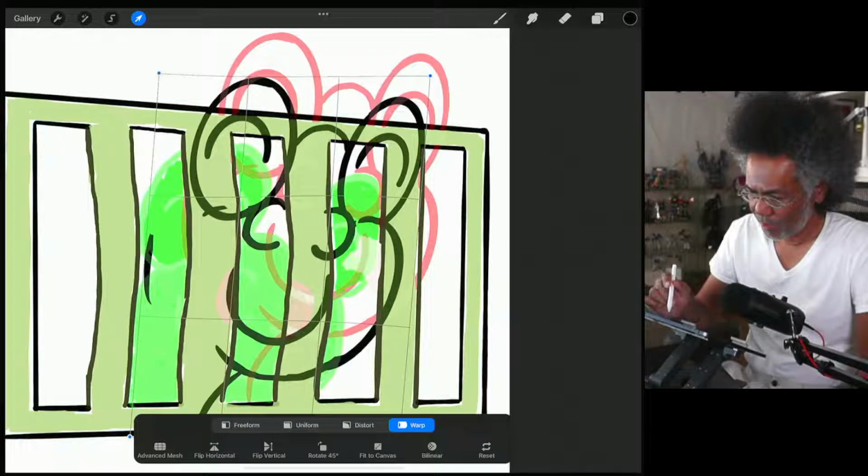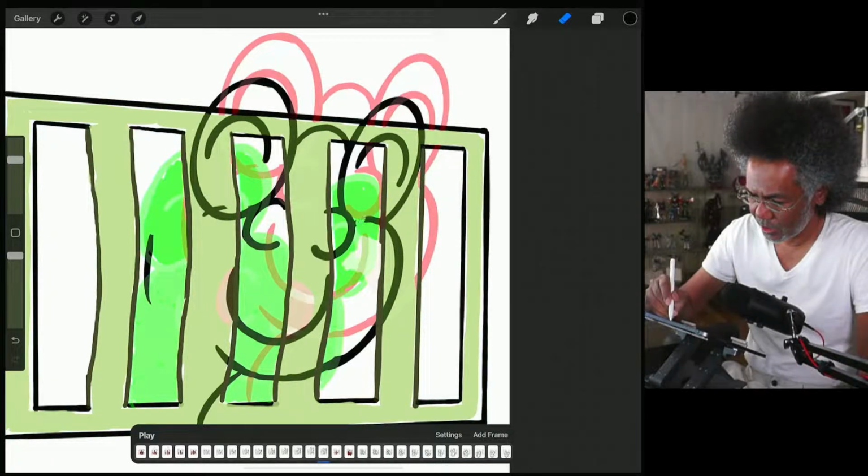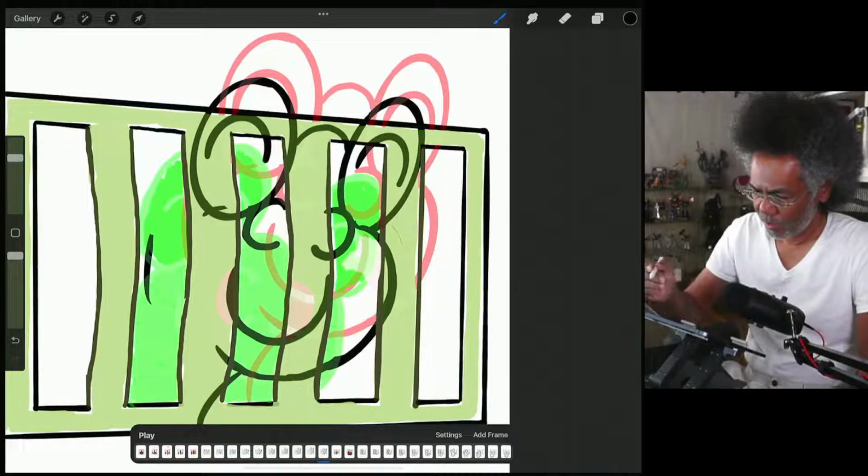And I want his cheek to go down a little bit, like this. And to have his eyes change, so it's not just the same frame.